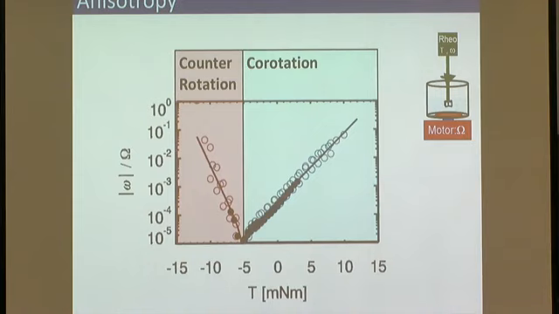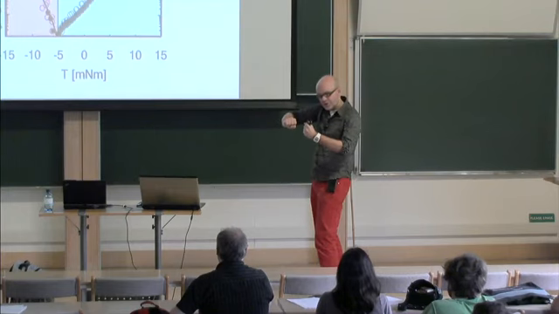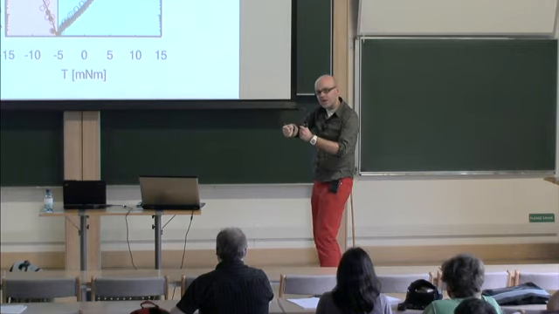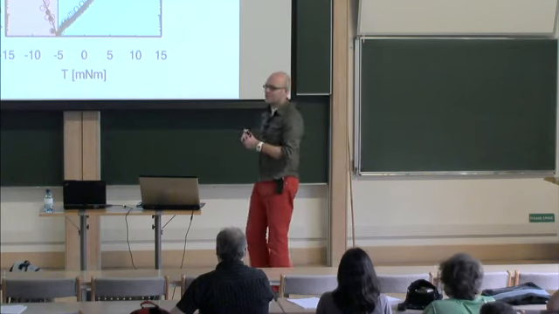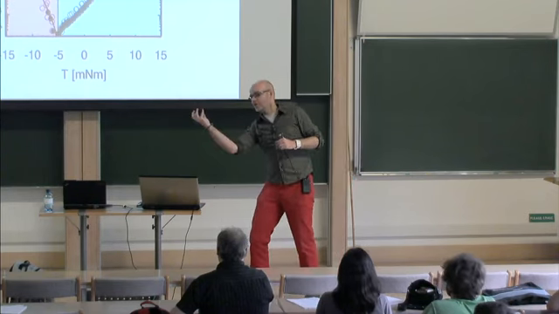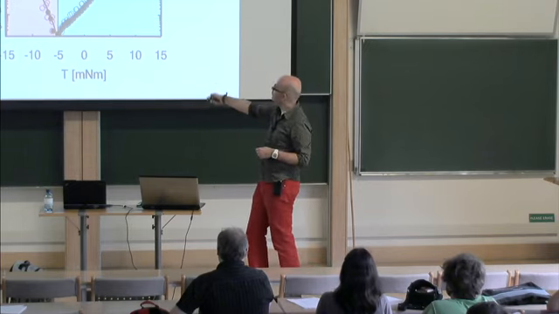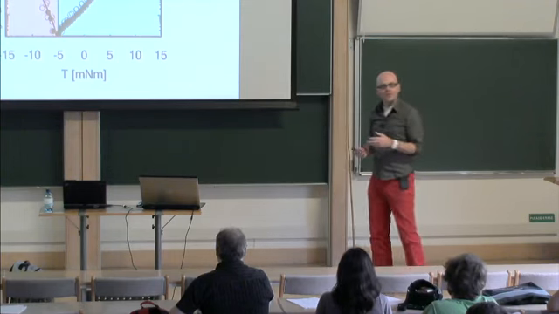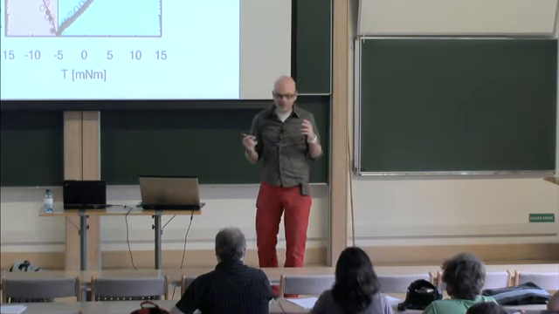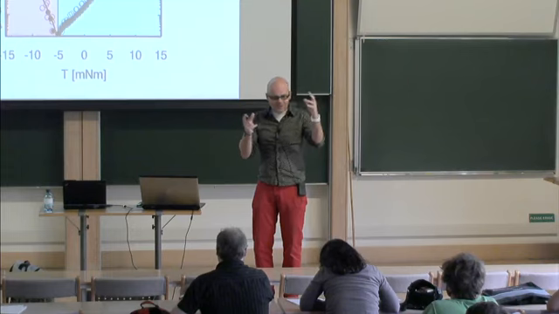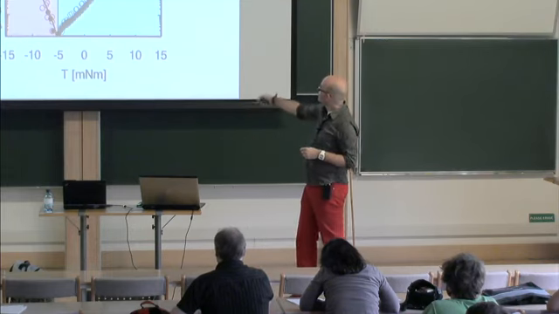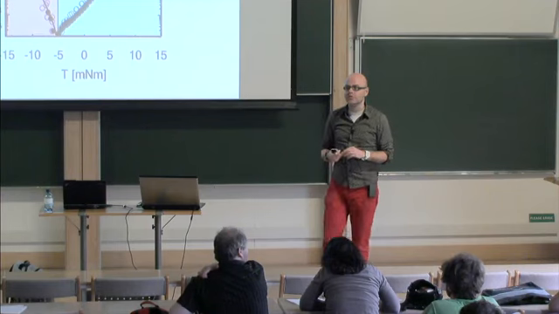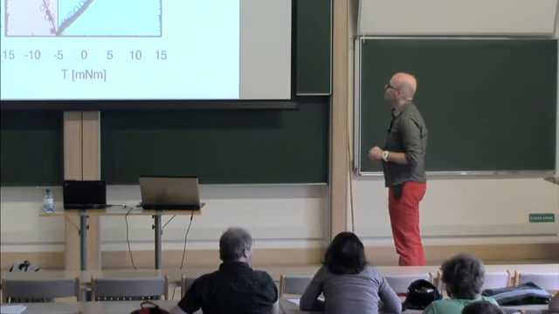If you stir the sand, it builds up an anisotropy that resists flow. So if I'm trying to push it more in that direction, that's tougher than when I try to go in the opposite direction. So here we can have a main flow stirring it in one direction, but do the rheology in the opposite direction. And you see that actually the system is much weaker. This is a more subtle effect, in the sense that you have to do a more subtle experiment to see it, but the difference in slope here is pretty large. So this is certainly also an ingredient that ultimately we want to be able to model.